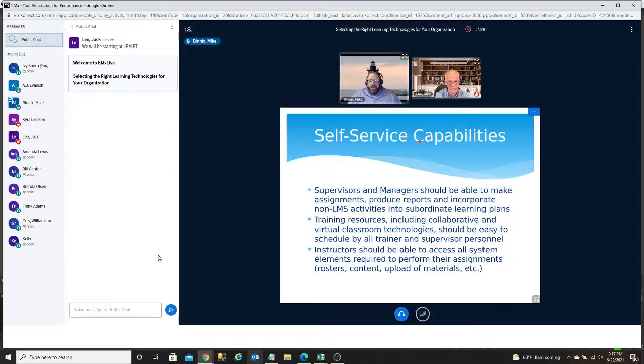Training resources should be easy to use, easy to schedule, and easy for everybody to access, right? Nothing can drive a central administration team nuts more than trying to manage schedules to physical classrooms, right? If you can delegate that so that the individual instructors can help control that, and you've got an army of 50 or 100 instructors, each running work out of a network of classrooms, the ability to manage those classroom schedules can become a choke point if you're not careful and don't plan for it. You've got to be able to delegate that resource allocation out to the folks best equipped to do it efficiently, so that central support doesn't become a critical choke point.